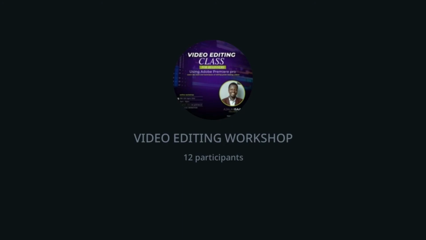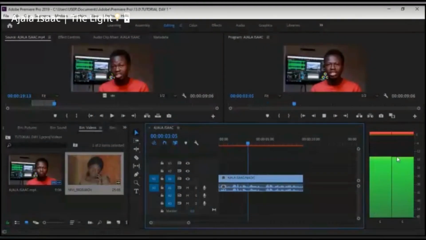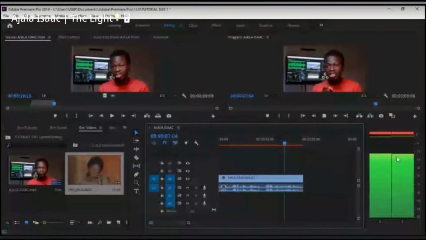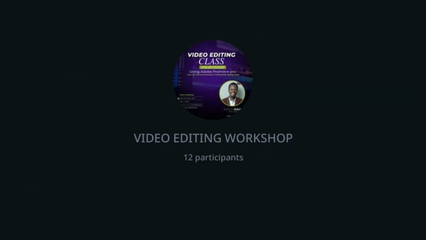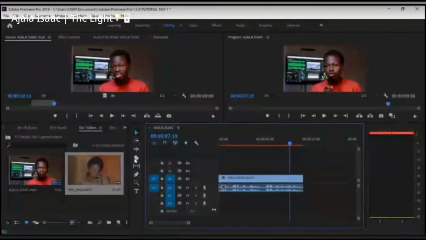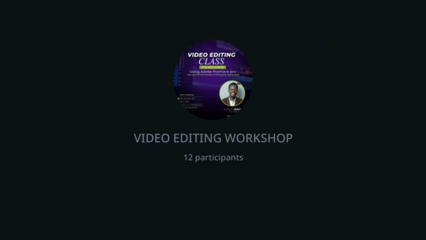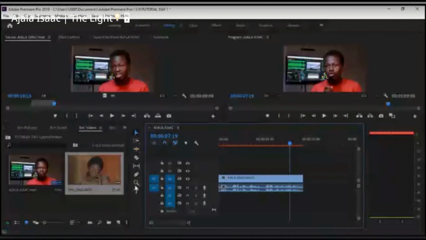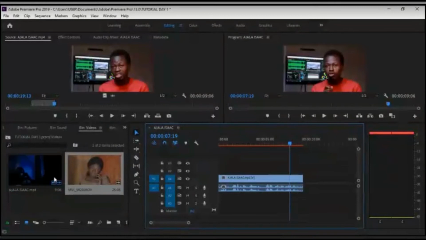So the last stuff here that we will explain is the tools panel. This place, these are the tools. Tools panel. So we've talked about the project panel number 1. Then we moved to the source monitor.